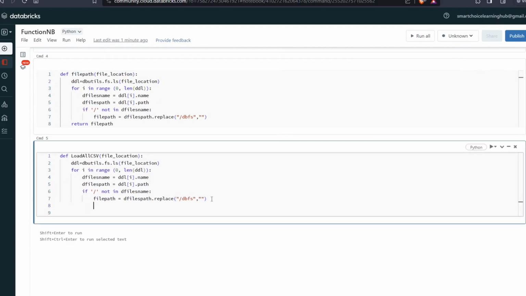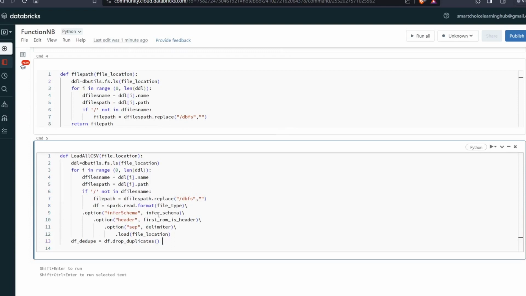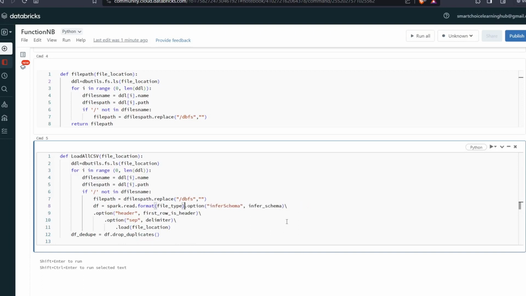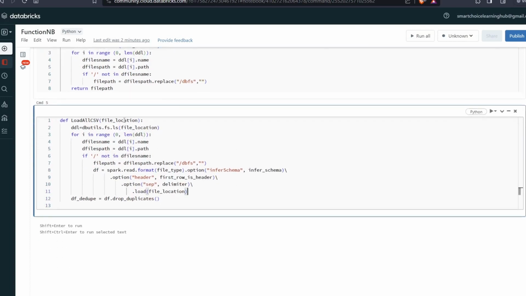I'm going to put it just right under this, because as we are pulling each one of these files, we want to load them one after the other. So let me do this again. Now the file is well formatted. Looking at this, we have a file location that we're going to pass into this function.